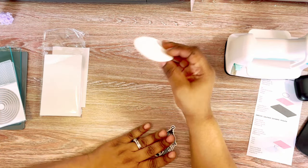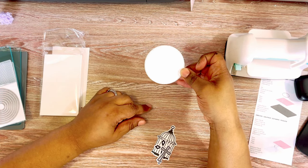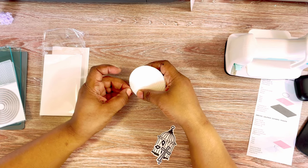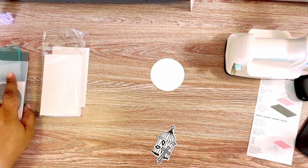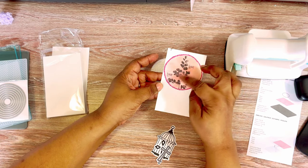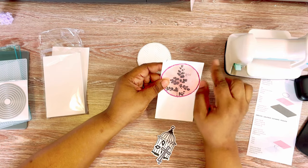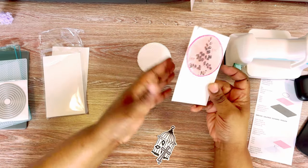I'm just going to show one of the things I cut out using this. This is one thing that I cut out, and I actually used the other part, which is usually the throwaway, to do some inking on a card. But it didn't come out too well because I had ink all over the place, but I still was able to do the circle. I was trying this technique, and I could do it much better, but it got kind of messy because the ink moved down when I was inking. I just took some marker and tried to do some dots, but I won't be using that for anything.